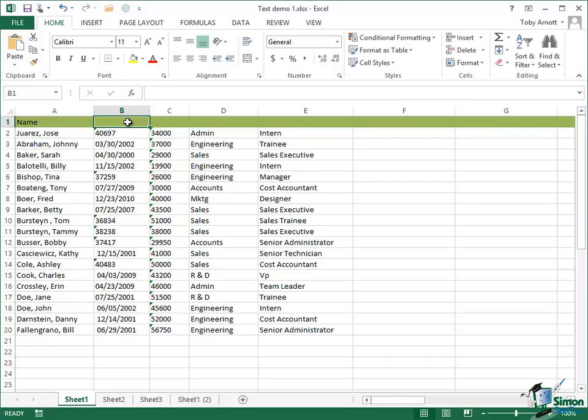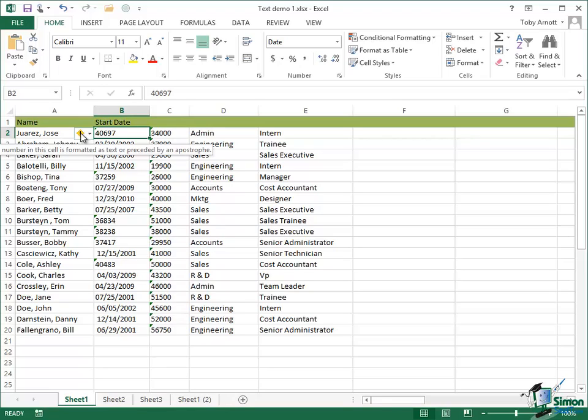The second column is the start date for each of the employees, and as you can see we seem to have quite a few problems with start date, because some of them have come out as numbers, which are presumably real dates, so the number of days since January 1st 1900, etc., and some of them have come out correctly as text dates. Now if I click on one of the ones that isn't shown correctly, I get a little warning sign there, and very often if you click on that, not only does it tell you what the problem appears to be, but it will very often give you a good idea of what the solution might be.